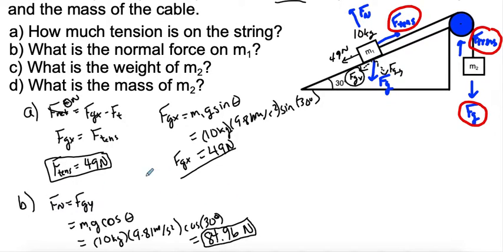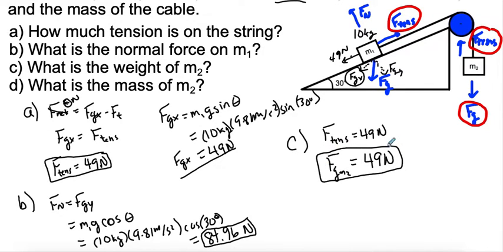All right, now to answer part C. So we kind of started going with that here. So if I found the gravitational component in the x direction, that's what's pulling me down the ramp, right? Then that's going to be equal to tension. So we had that equal there earlier, F tension, that's 49 newtons. So that tension is equal to that tension, because it's the same string, it's connected, just pulling a different direction. And then this tension is equal to the force of gravity for mass 2, because it's not moving up or down. So we could say force of gravity for M2, which is the weight, is 49 newtons.